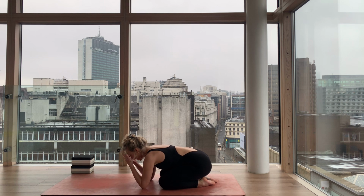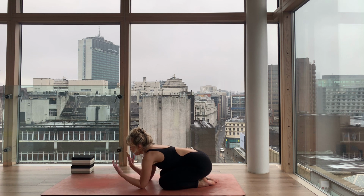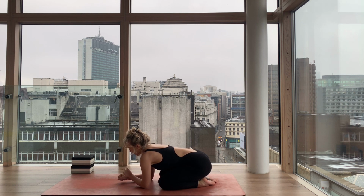Oftentimes we can get lost in the spin of the mind, in the spin of what we think we should be doing, even in the spin of this Mandala yoga practice. But just keep drawing yourself back within, back down to the ground, your home base. Now breathe into the base of your spine. Breathe out.